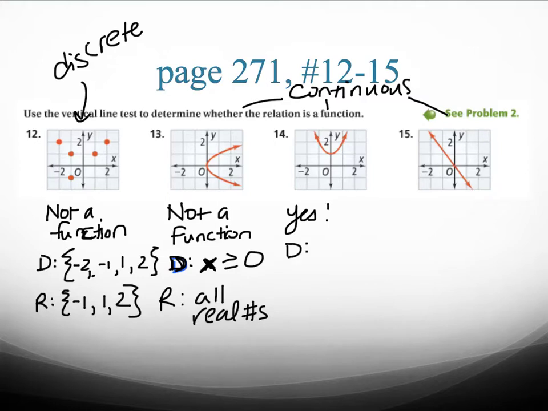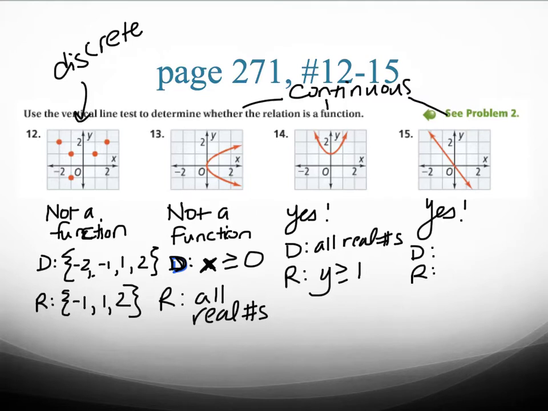And the domain and the range. Again, domain and range in the format of an inequality or a phrase. The domain here, nothing is stopping that from continuing on to the right and left. So domain is going to be all the real numbers. But the range has a minimum value of 1, so y is greater than or equal to 1. All right, number 15. Is that a function? Yes, it is. It's a linear function. And as a result, the domain and the range both have the distinction of being all real numbers. There are no values on the x or the y-axis that will not eventually have a point on that line. Awesome, moving forward.